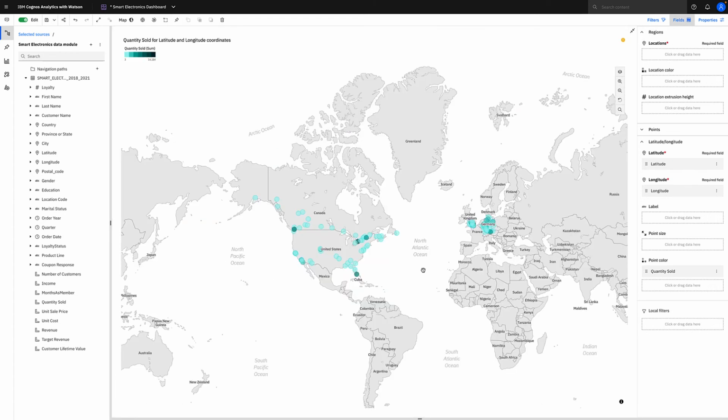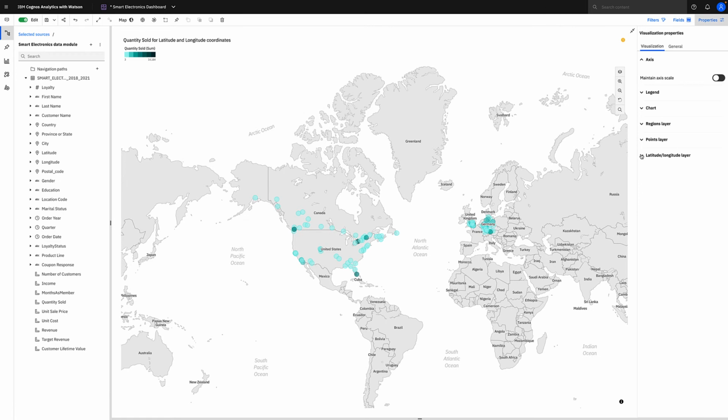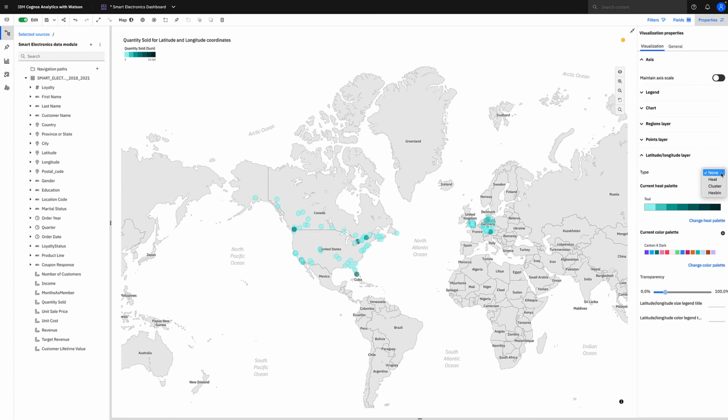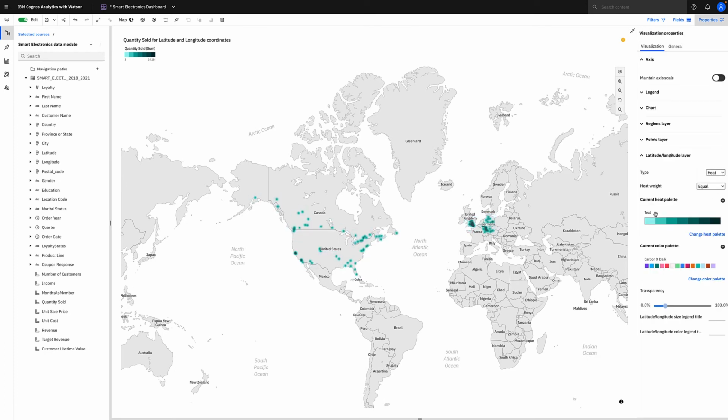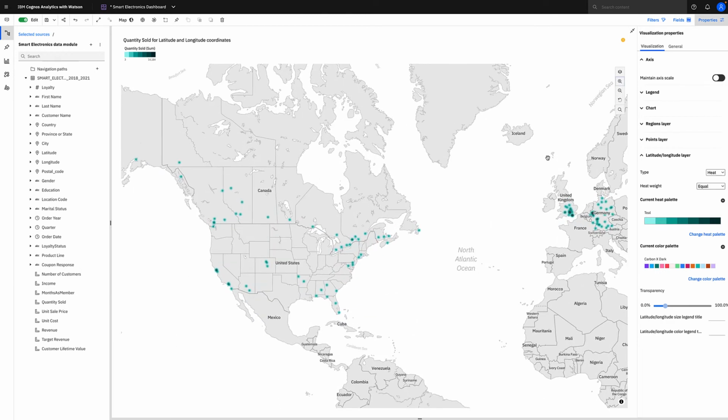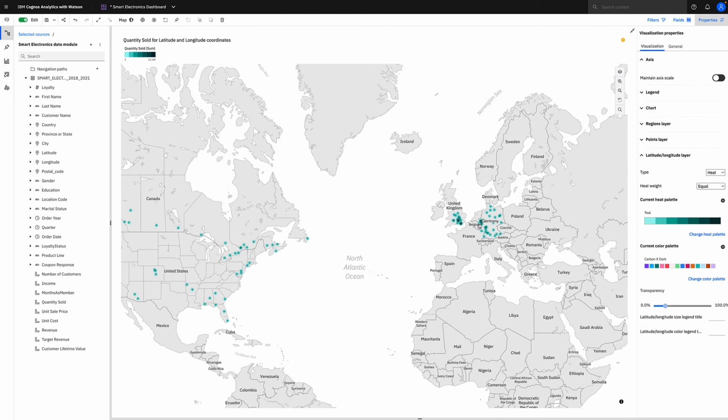And you can also see some of the changes that we made to the product in terms of some of the new features. So for instance, if we go to properties, the latitude longitude layer, we have this type for the data points. At the moment it's set to none, and it's just a standard circle with a heat map on it. But you can change these to a heat, so you can see the high values of sales with these darker colors. If we zoom in on Europe, you can see that a little bit better around the United Kingdom there with these dark areas.